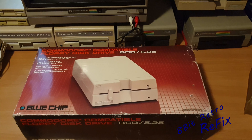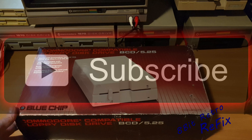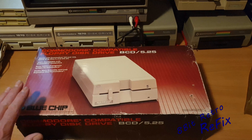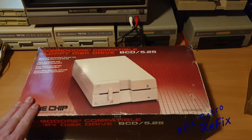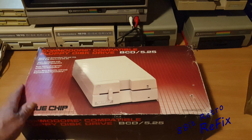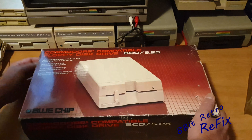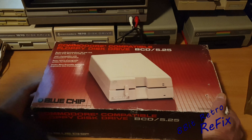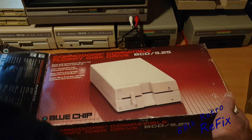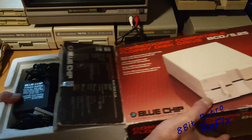I was going to do a bit of a video on it working, showing you what it was, but then I started to take it out of the box and thought no — I'll put it back. I only slipped it out a couple of inches when I opened it up, and it looks quite nice in there, so I thought I'd do a bit of an unboxing for you as well. So I'm just going to open this up now and slide this box off gently to see what we've got inside.